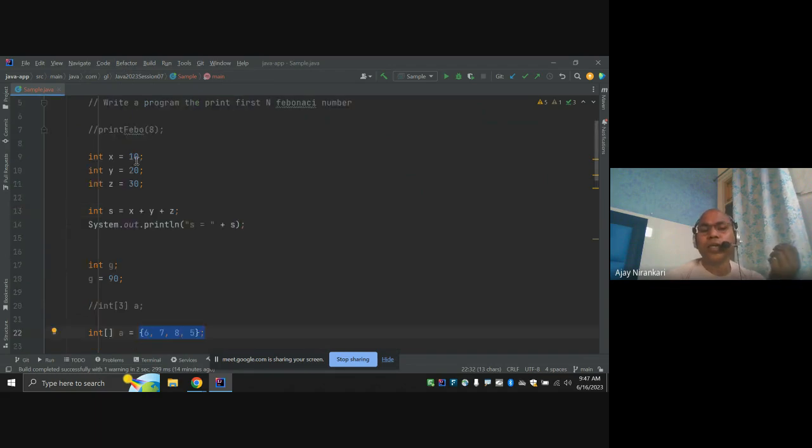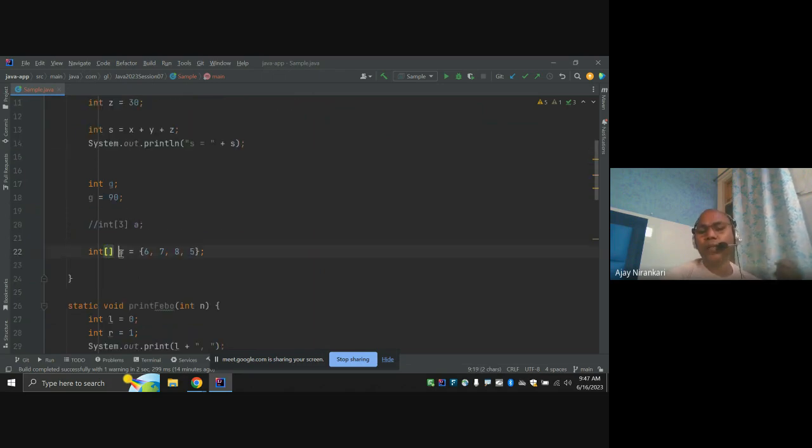Here we are declaring the x variable of type integer, which can hold only one value, that is 10. Similarly, this is the a variable, which is of array data type. It holds an array of multiple values of type integer. But if you try to put multiple values like 7.8, a double, the compiler does not allow it. Here you are saying I am going to hold multiple values but of type integer. So you can only hold integer values, not a float, not a double, not a character.